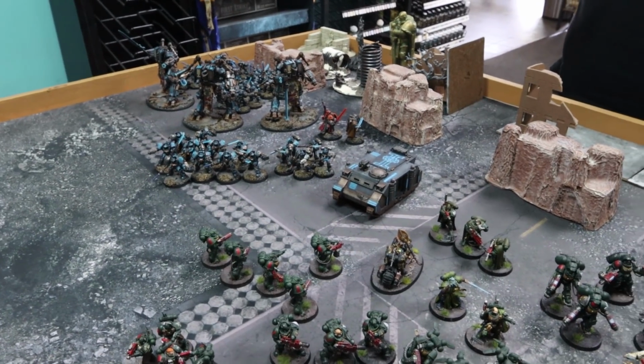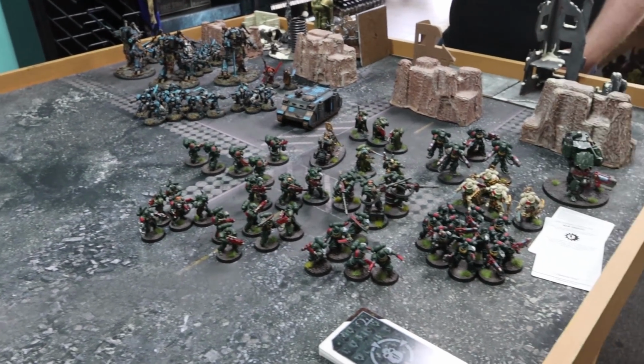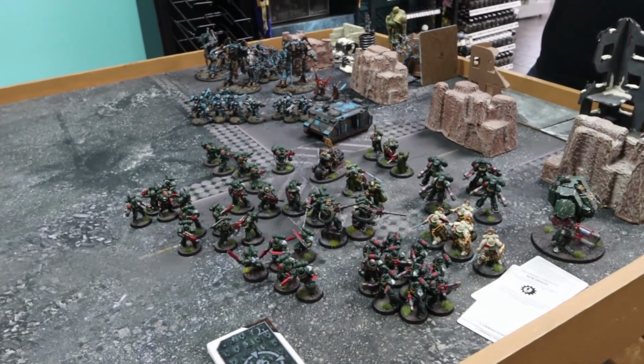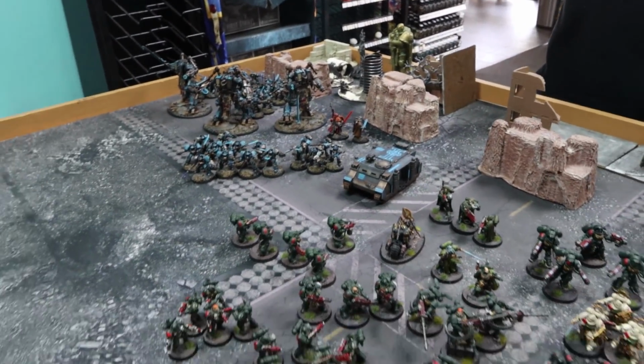So when the Grey Knights came in, some of their actions were taken as offenses, and to defend the honor of Caliban, the Dark Angels decided to show them who the true masters are. So that's the story that we got going on.